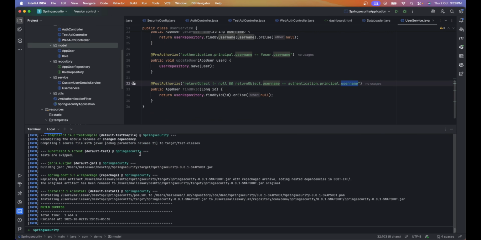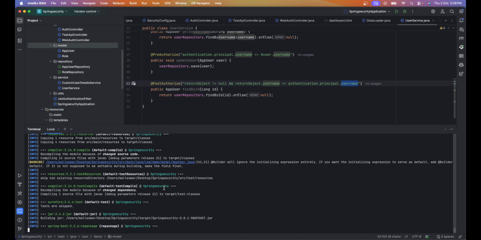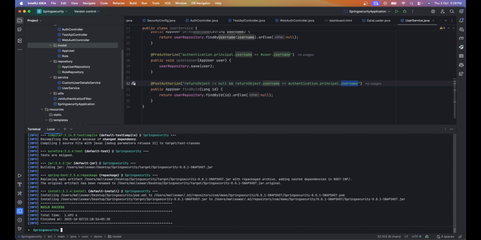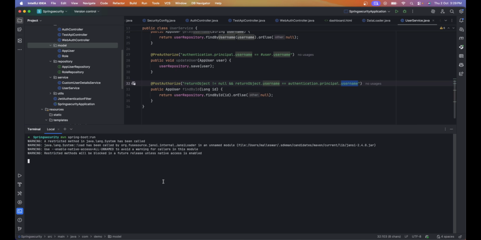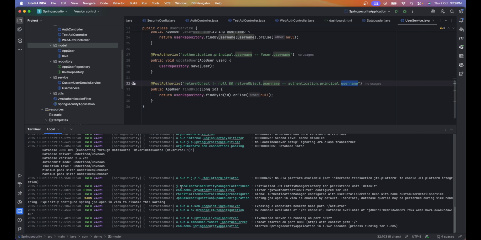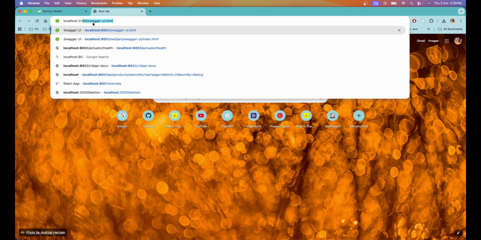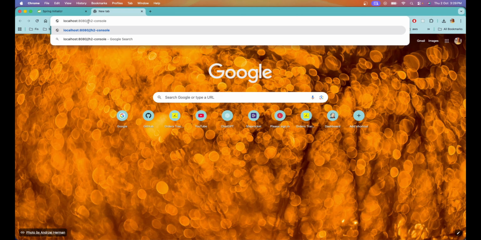I will go through the demo first of all. Build the application. Yeah, it's good. I'm starting the application using mvn import runner. Okay, it's running. It started, everything is good. And here in this console, I need to open the database on the default port 8080, without modifying anything.